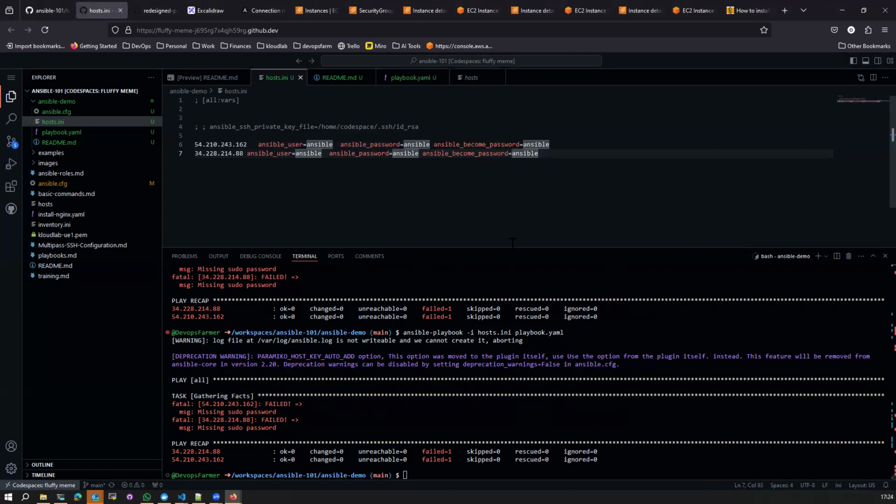Why is it not accepting? Is it not saving? Become password equal to me. Become password.